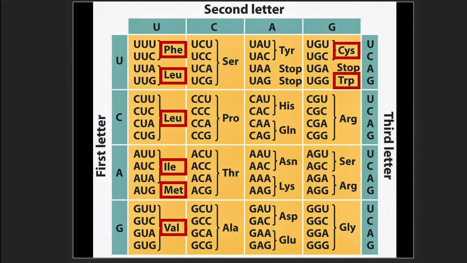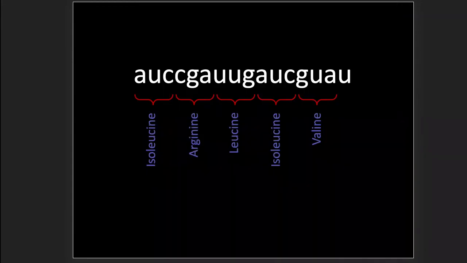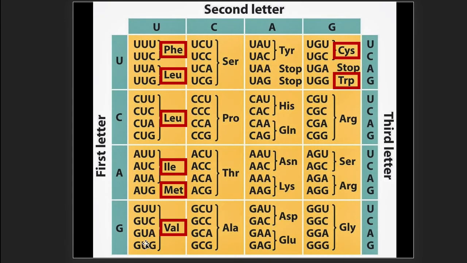Let's have a look at our example here. So we looked at this example here, and I just made this one up, but you can see that 4 of these happen to be oily: the isoleucine, leucine, another isoleucine, and valine. Let's go back to our table just to show you that. So there's the valine in the lower left, VAL. Then you have your isoleucine above that, and then you have your leucines. So these are very strongly hydrophobic.